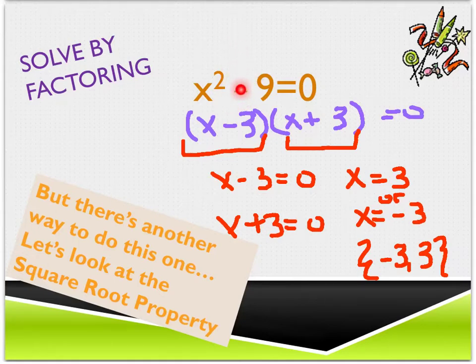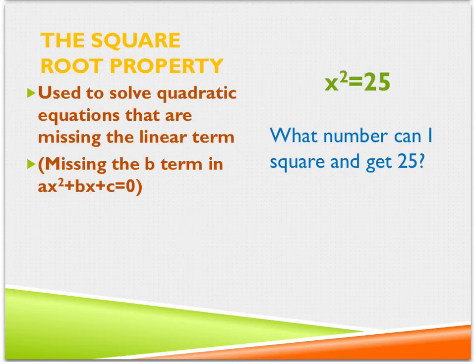All right. Now anytime this happens, there's another way to solve this type of equation that might be easier and will also work even when this is not a perfect square. So the square root property, pretty much what the square root property says is that I am allowed to take the square root of two sides of an equation as long as I take into account that when I physically draw the square root symbol, I'm getting plus and minus that solution.